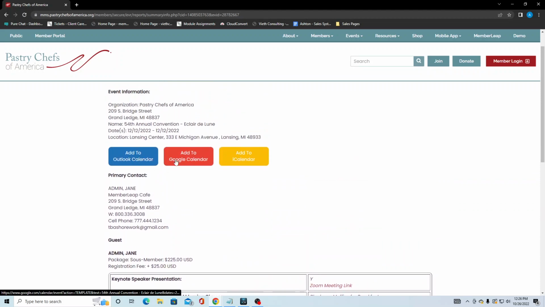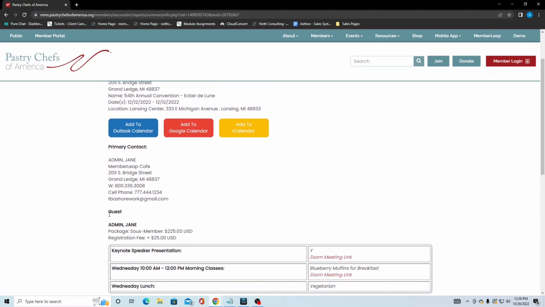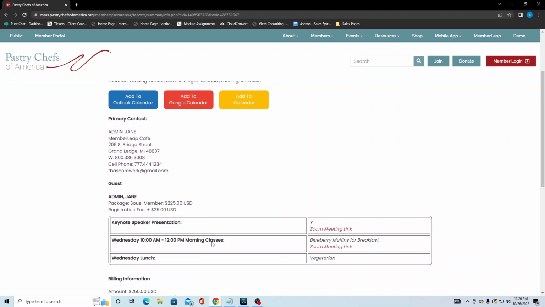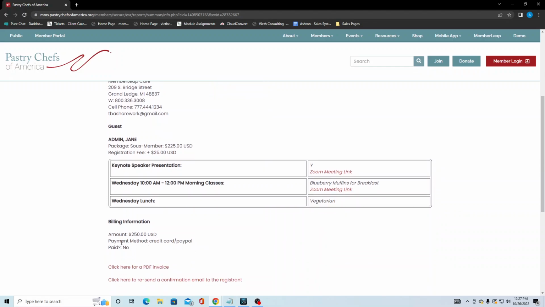So in this case, you'll have the different links to add it to your calendars, primary contact, a guest if they have guests, who it is, the package, registration fee, the different, in this case, the different breakout sessions that were selected, and any other options that were also selected. It will also include billing information, so how much it costs, what the payment method was, if it was paid. Then you can look at a PDF invoice or resend the confirmation email by clicking this link here.